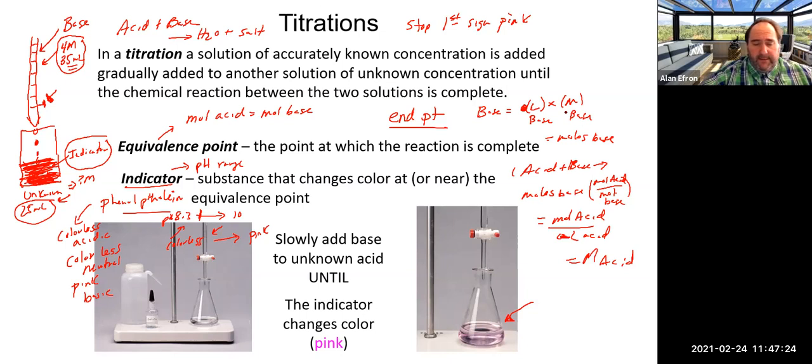By the way, you see a water bottle there, and that's a wash bottle. You could add pretty much as much water as you want in the titration, as long as you don't go super crazy. But the amount of water really will have no effect on what's happening in the reaction. So sometimes you need to add more water and it doesn't really matter.